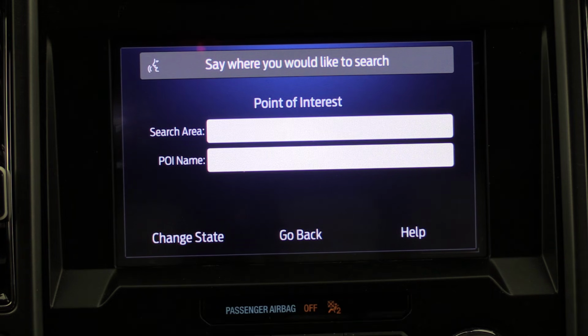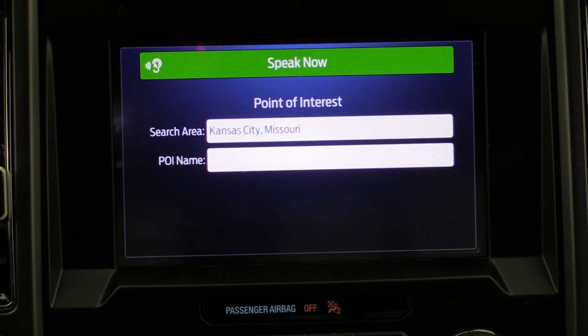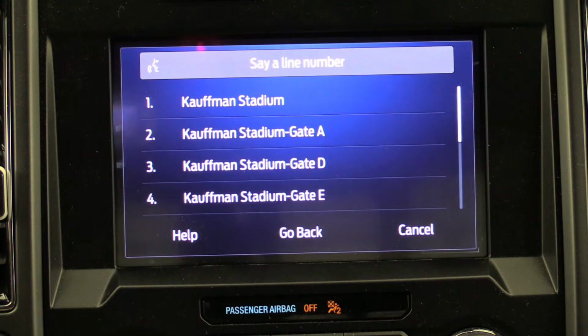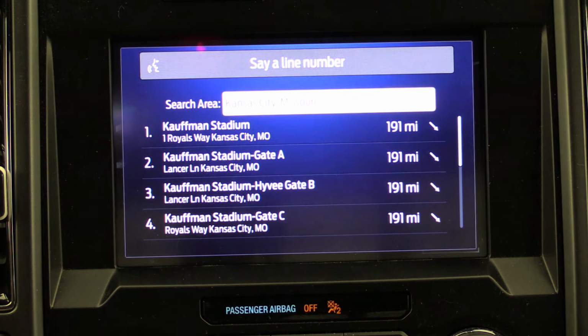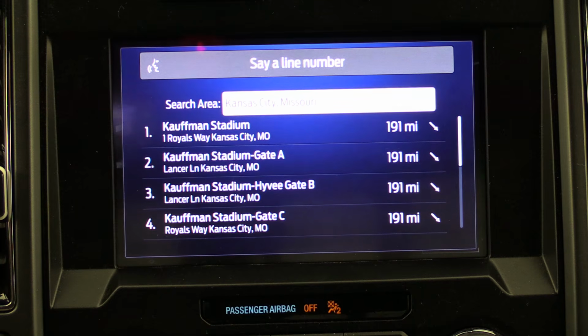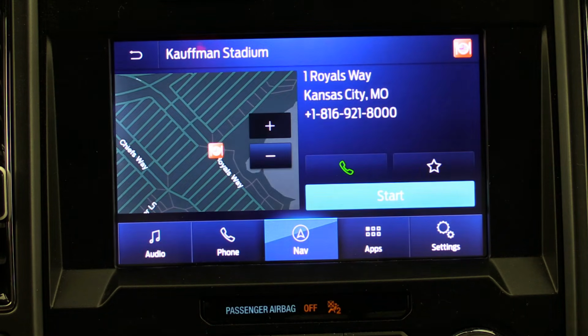Please say the city and state or province name. Kansas City, Missouri. In Kansas City, please say the name of the POI. Kauffman Stadium. Please say a line number or say none of those. 1. Please say a line number or say none of those. 1. When ready, press the voice button and then say set as destination or dial the number.